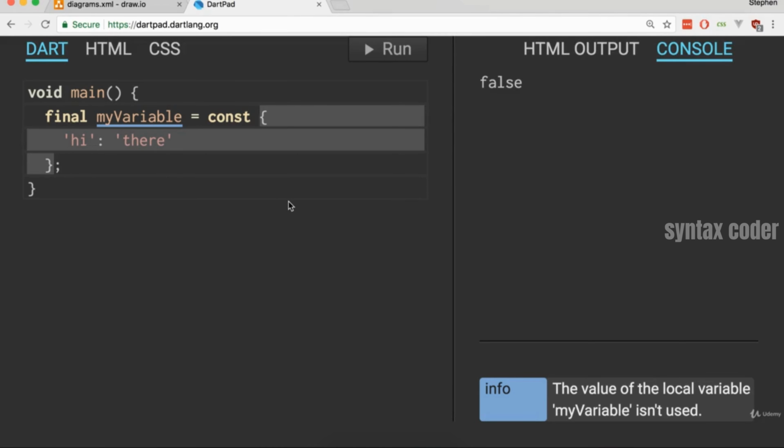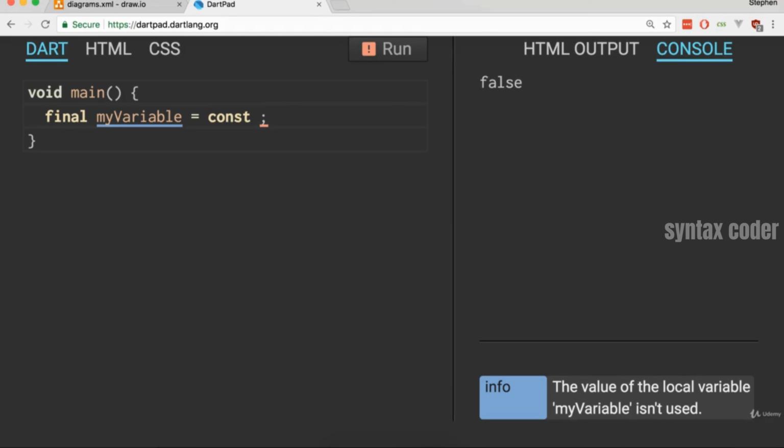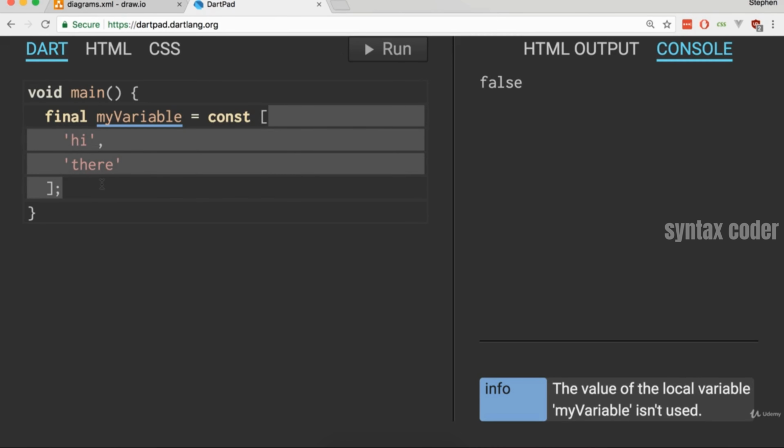We can also use the const keyword on a list literal. A list literal is when we write out a set of square brackets and then directly write our values into this thing. So I can say hi and there inside the list, and now I can make no modification to this list whatsoever.